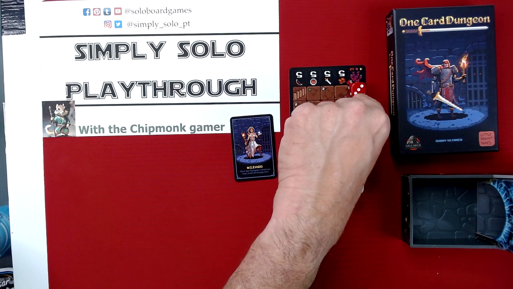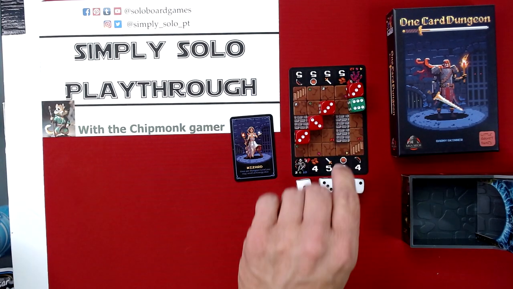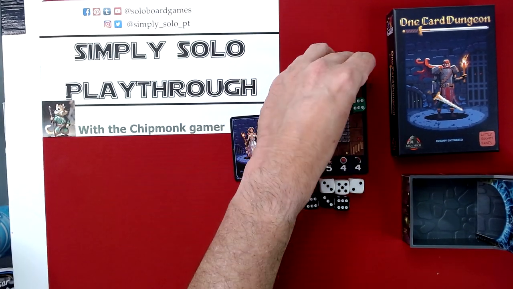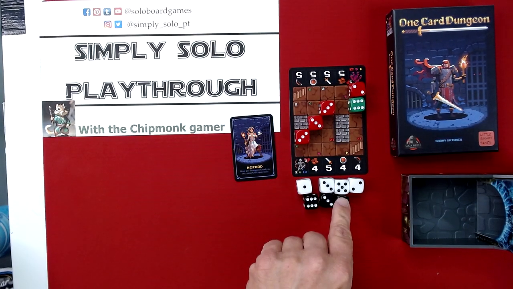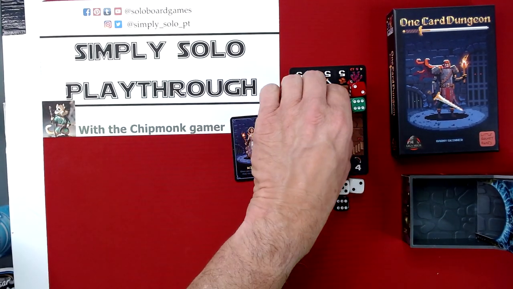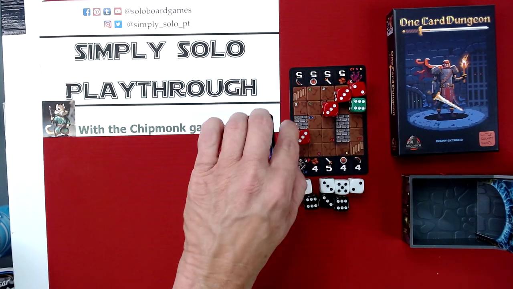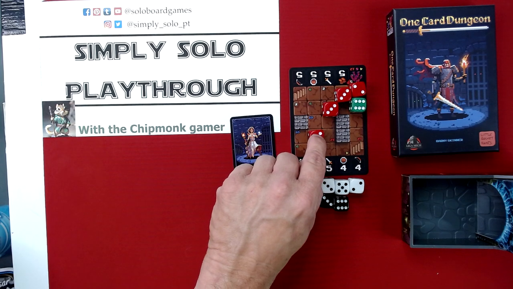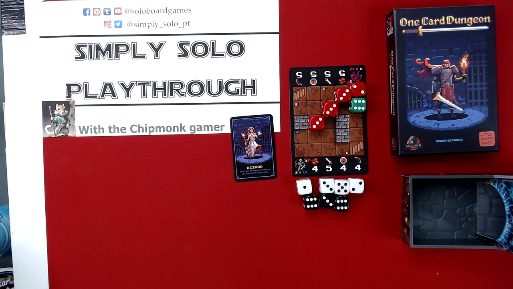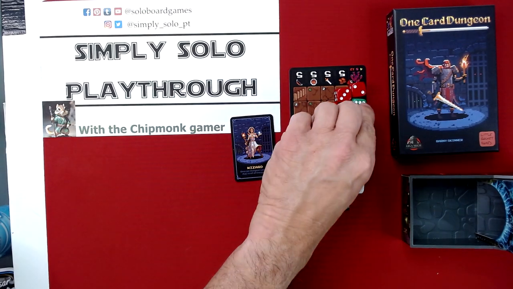Two, four, six. We go on ahead and attack. That's 2. And now they're going to go on ahead and move. So we have 2, 4, 2, 4, 2, 4. So I am going to be able to be attacked by 3 of them. So that's 12 versus 11. I will take a point of damage.